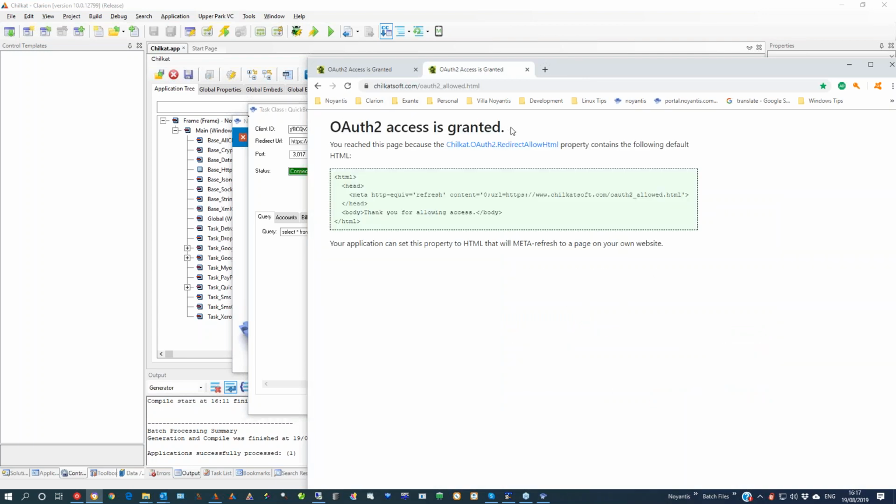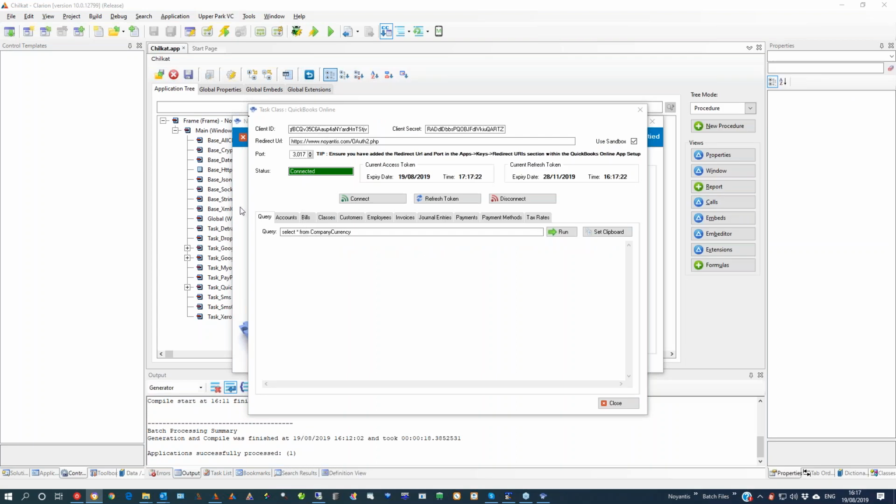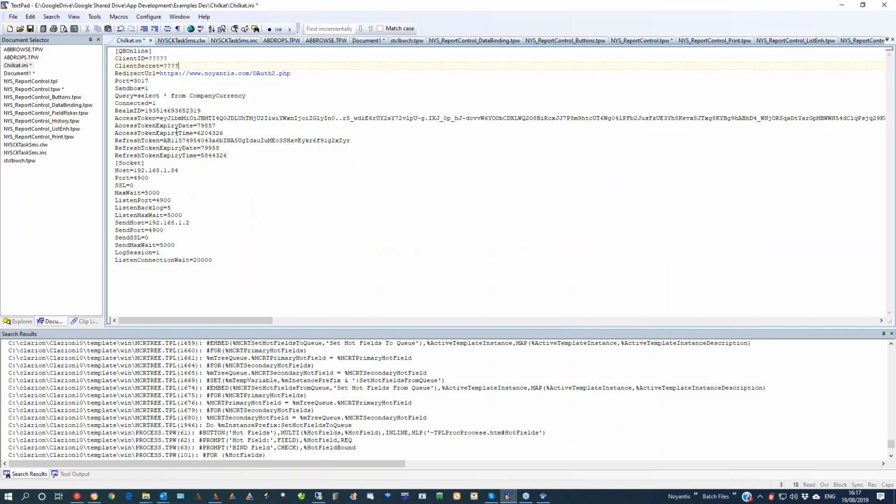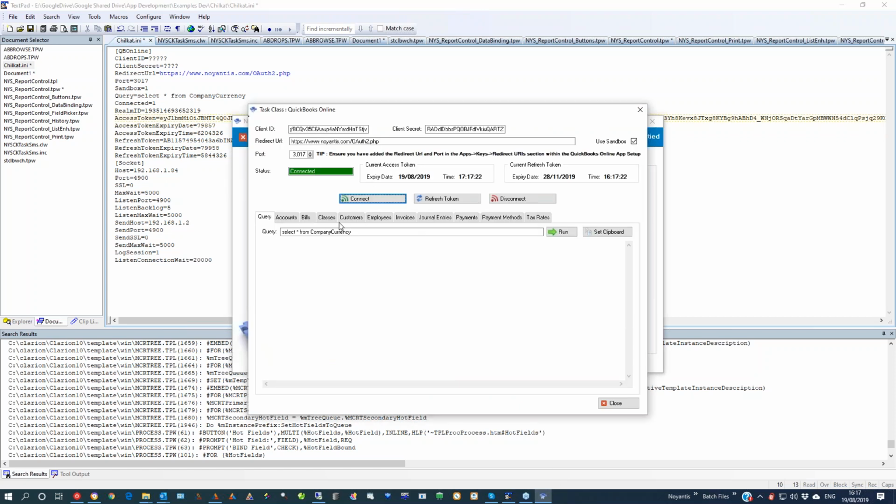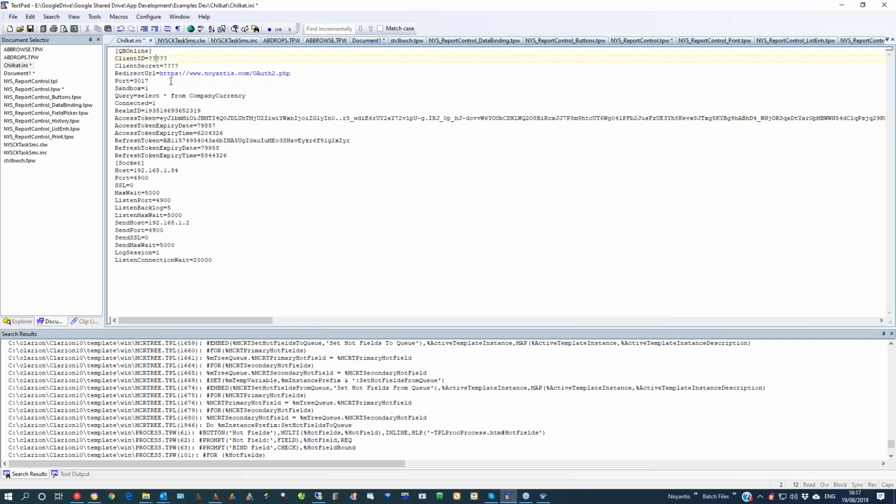And at this point, this grant, what that actually does from the data point of view is it provides you with this, your access token, and there's a date and time of it expiring, and a refresh token, and again a date and time that it will expire. And it's this type of information it will require to be able to do any kind of communication. If that's not correct, you won't be able to do communication. So of course that is correct, and we can now go off and start issuing commands against the actual QuickBooks data. Okay. I've just quickly hidden the client ID.